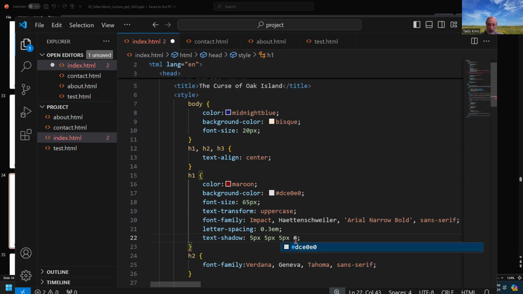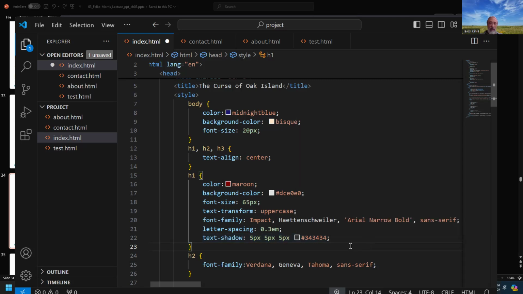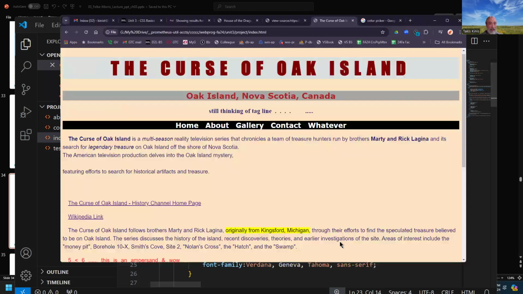So I'm going to do a pound sign. I'm going to pick a color, but I don't like that color. I just want to go gray. So I'm going to stay on the left edge of the color screen. And I think I'm going to go with, well, shadows are usually dark, right? So it's going to be a dark gray. And I'm going to stick with that. I'm going to save this and refresh, and then I'll show you guys what I just did. Here's the refresh.